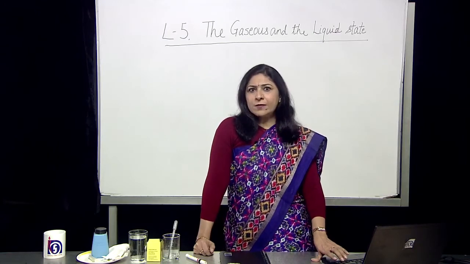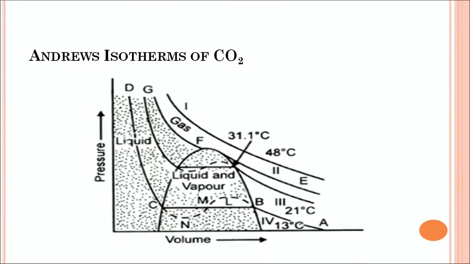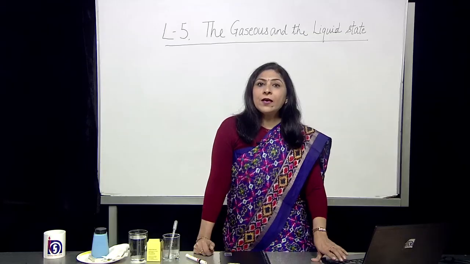Now, let's check again this thing and try to understand this. You can see the temperature is 48 degrees Celsius where carbon dioxide is behaving as an ideal gas. So, the graph is showing like a gas. Now, slowly the temperature is decreased. Again, when the temperature reached around 31.1 degrees Celsius, you can see a little kink over there. Now, when the graph was plotted, A to B, what exactly is there A to B? It is behaving as a gas.